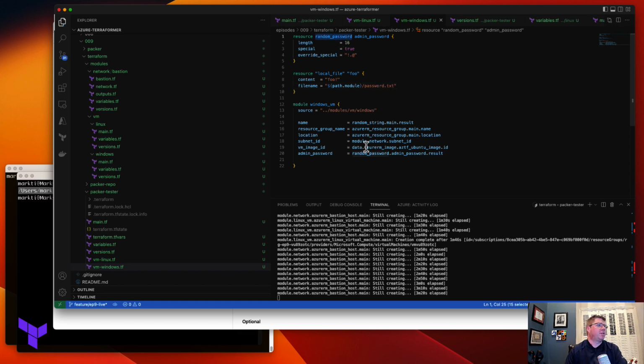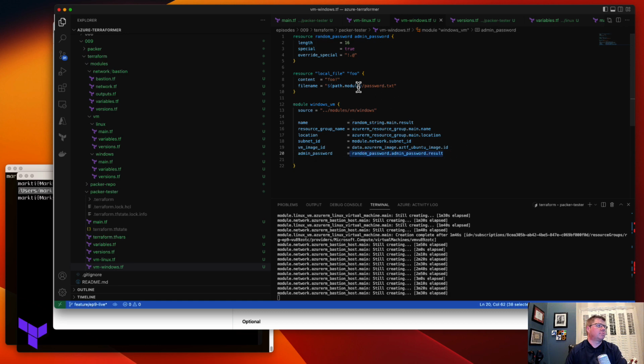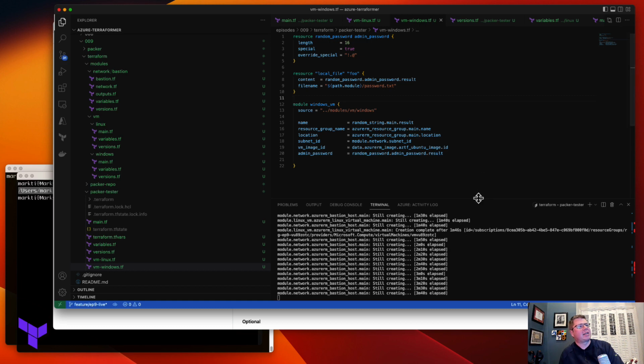Because it's really only on my local computer, so I'm not too worried about this. But what we'd probably do is drop this into a key vault and snag the password out of key vault, but I don't really feel like doing that right now.